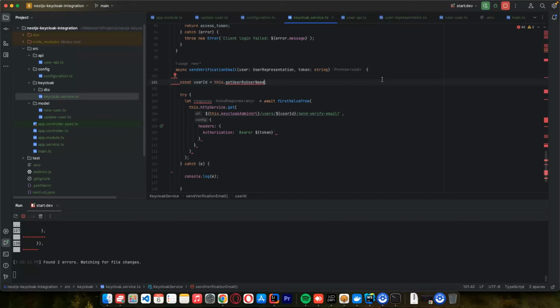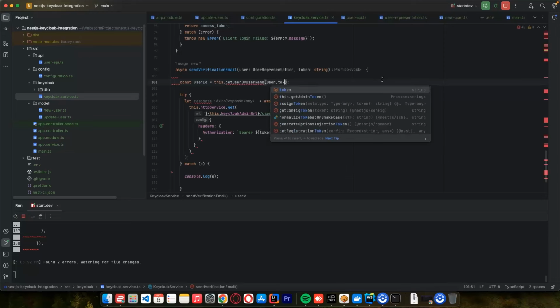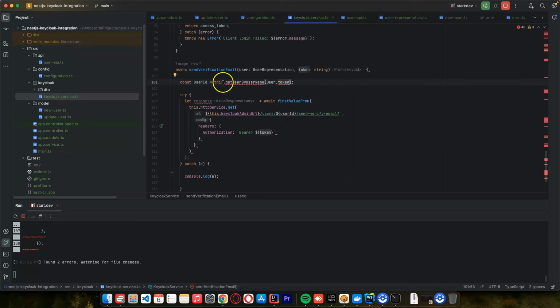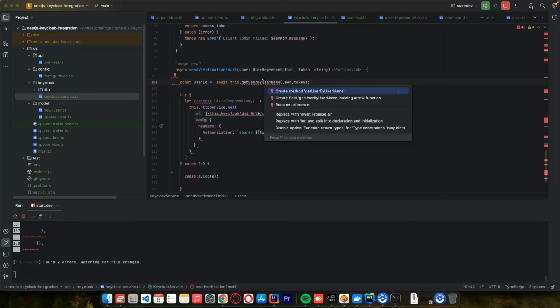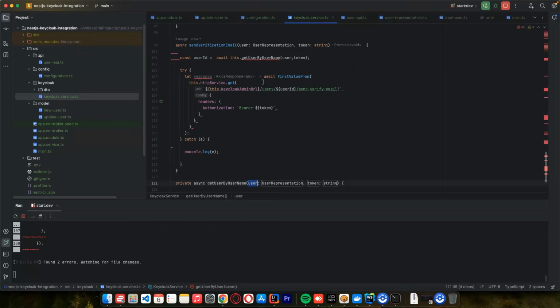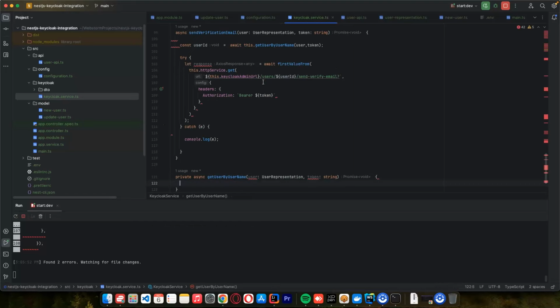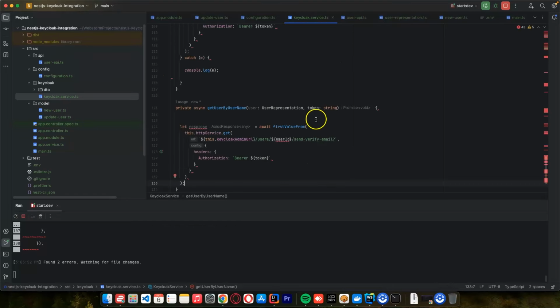And to get this user by username, I want to pass this user, and I want to pass the token, and it's going to be await. And from this user, I just want to copy everything that is in here and put them here. And I can create this method here, and I can paste this method.